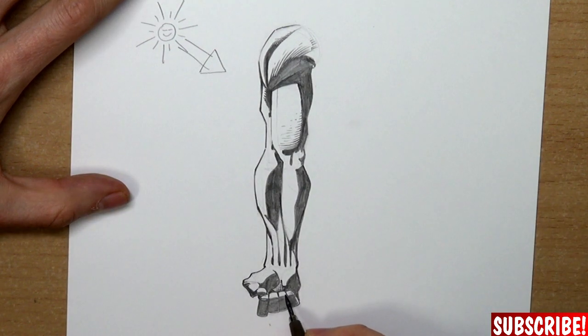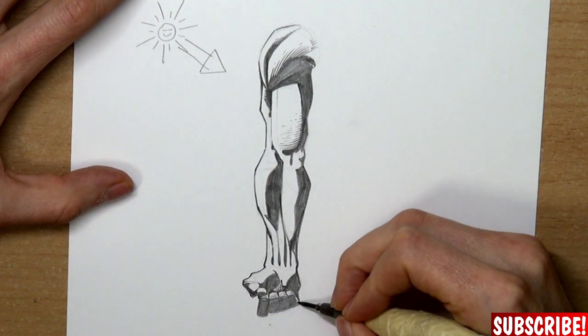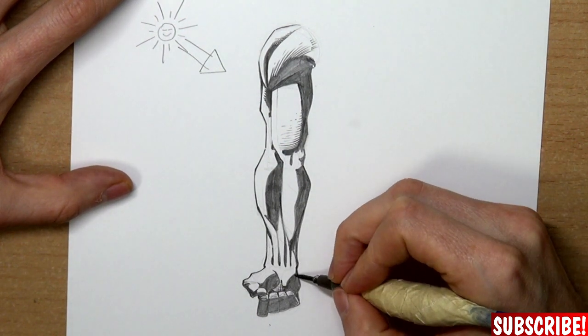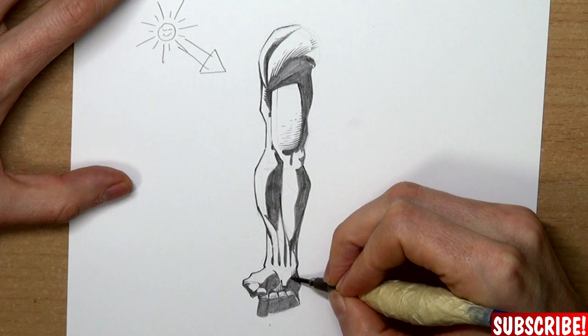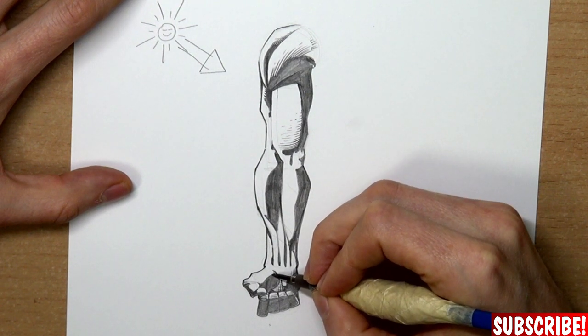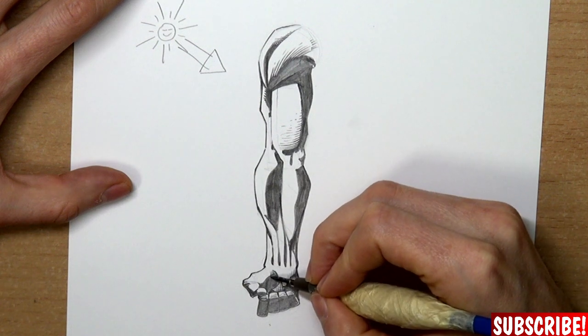When doing your hatching lines, try to make them very even. And towards the light, the distance between the lines can get bigger, so the shading will be lighter. And every once in a while, break some of those lines up. Then it looks more dynamic and more alive.